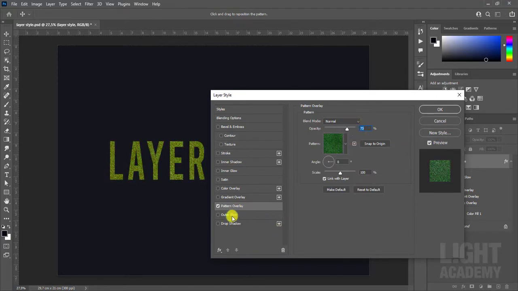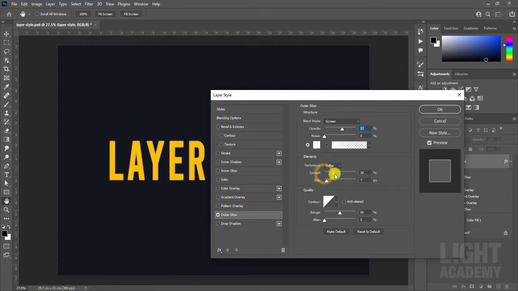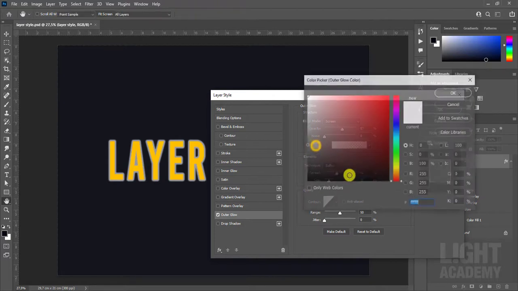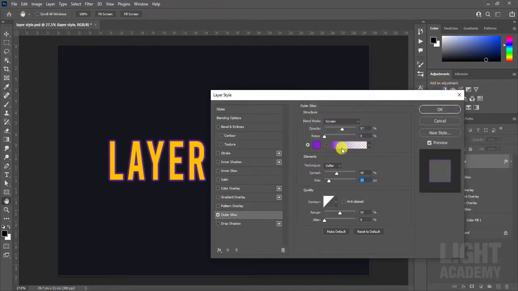Let us now return to our shadows and glows, but this time it is outside our text that the effects act. We have outer glow, which allows adding a glow, but it is external, that is to say outside our text. Very convenient to light up our text as a neon light text effect. For example, we choose a slightly lit color, like a futuristic pink, that is very fashionable these days, and whiten our glow a little bit, like this.